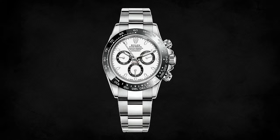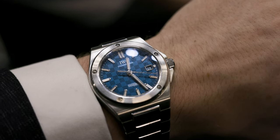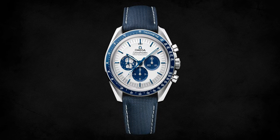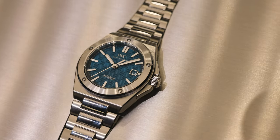Every now and again there's a game changer in the industry, like the Rolex Panda Daytona was to Rolex, or the IWC Engineer was to IWC. Going a step further, it's like the Snoopy was to the Omega Moonwatch. These watches have people queuing or on waiting lists for literally years just to get a glimpse of that — let's call it — unicorn watch.